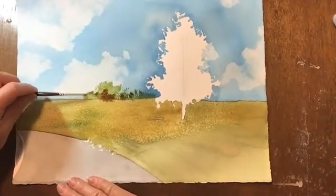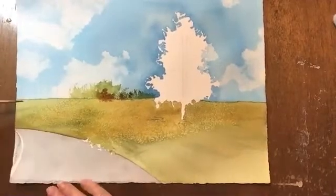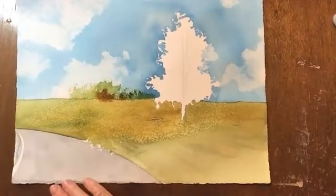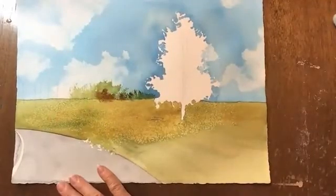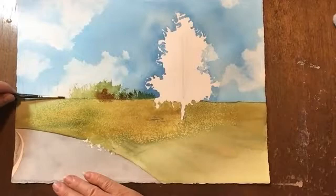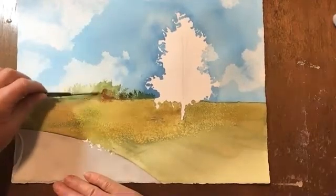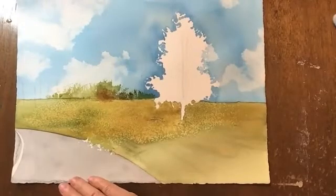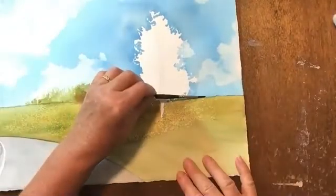Now, where all of your other trees are, more towards the left-hand part of your picture, I'm not going to bother to do trees along that tree line then, because all of these trees are going to be in front of these anyway. So that's kind of redundant to put in all of these trees along the tree line and then just have them covered up later. So unless you are really adamant about putting them in, or if you don't plan on putting in trees in your foreground, then you really don't have to go too much farther than this. Okay. We will give some depth to those trees a little bit later by adding some black. But I'm also going to go on the other side of my tree now and put some trees in over here.